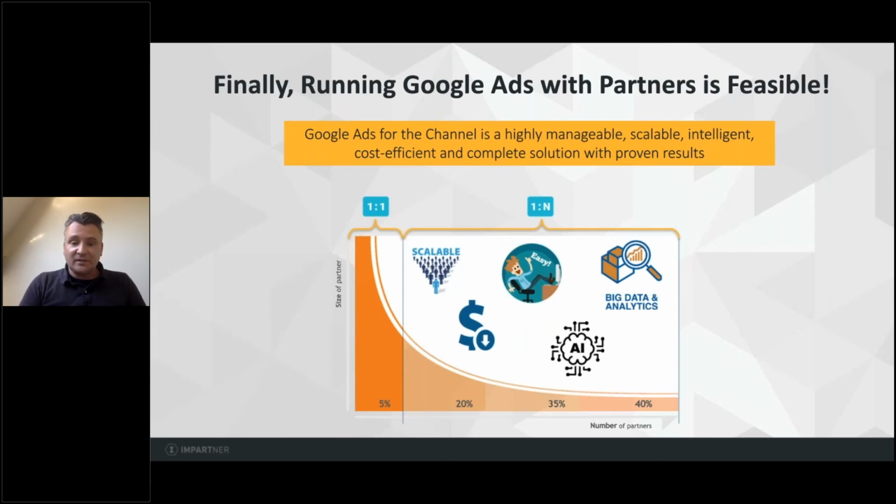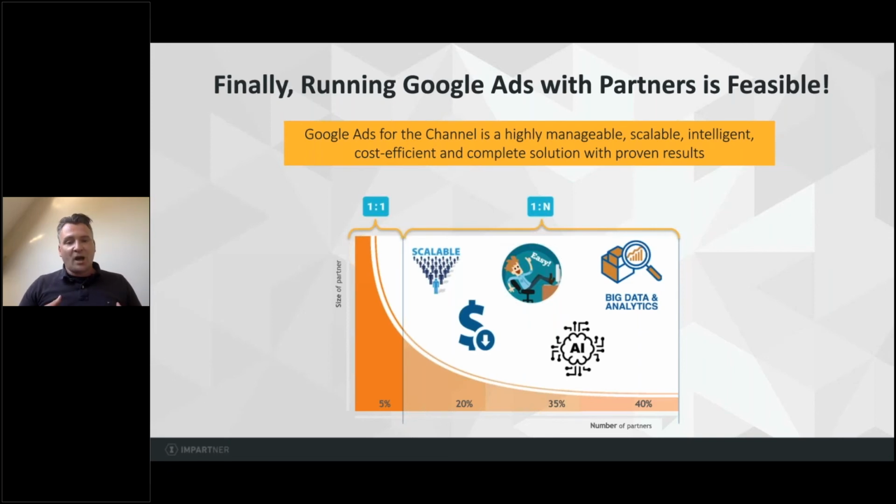And then on top of that, it was already briefly touched by both Dan and Isabelle. Don't underestimate the power of artificial intelligence. Of course, setting up the campaign is one, but we all know that if you run a Google Ads campaign, you also need to optimize the campaign continuously. Otherwise, because the online landscape is changing, the competition is changing, you need to bid differently, you might even need different keywords. So it's a continuous effort, and that takes a lot of work. If you do that for one account, it's already quite a lot of work, to be honest. But if you have to do that for 100 accounts or 1,000 accounts, it's simply not feasible anymore.